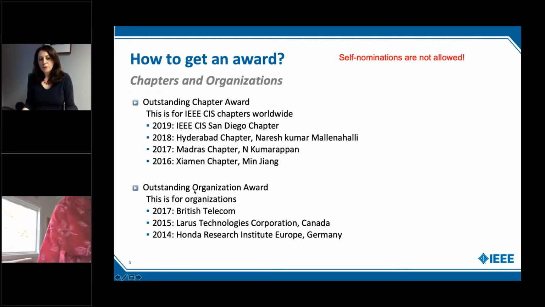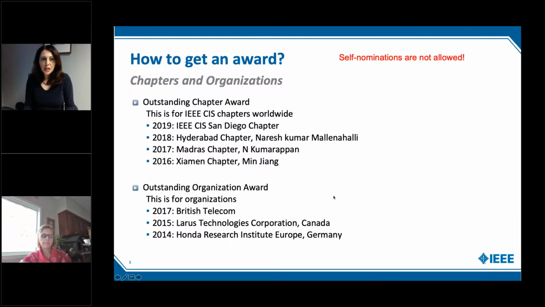The same holds also for the Organization Award. Organization Award means a company or an organization, like British Telecom, for example, which received that in 2017, or others, like Honda Research Institute Europe. These are organizations or companies that do a lot of research in this area. I think for next year, McAfee got that, for example. So these are the organizations that received the awards.